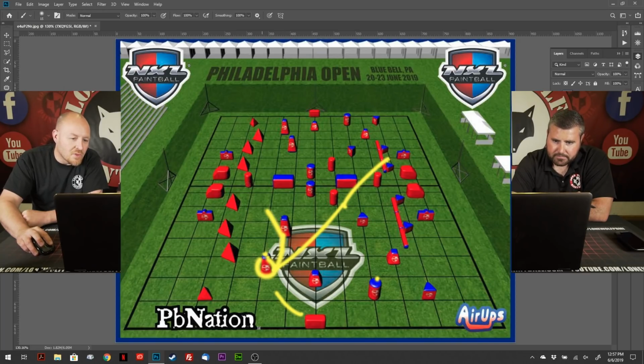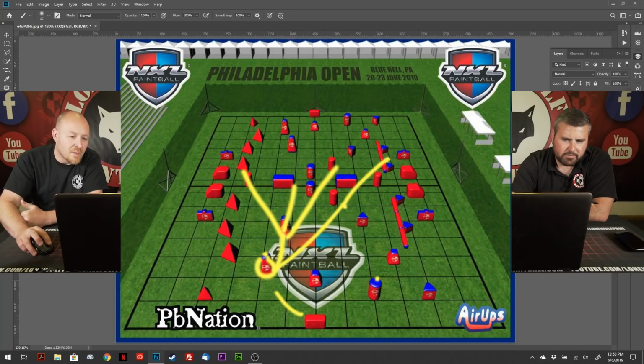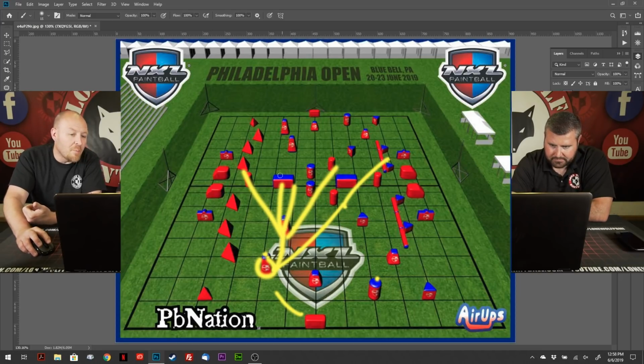Yeah. And then this is a slightly better angle, in my opinion, depending on what guys are crossing up and doing all that stuff. And then it's the same thing. You make it here, getting up to this brick shouldn't be that much harder. It's a straight shot as long as there's nobody in there. D's coming back at you, this way or coming across field.